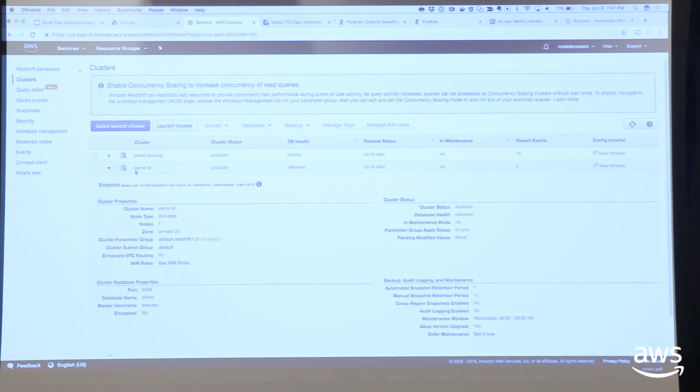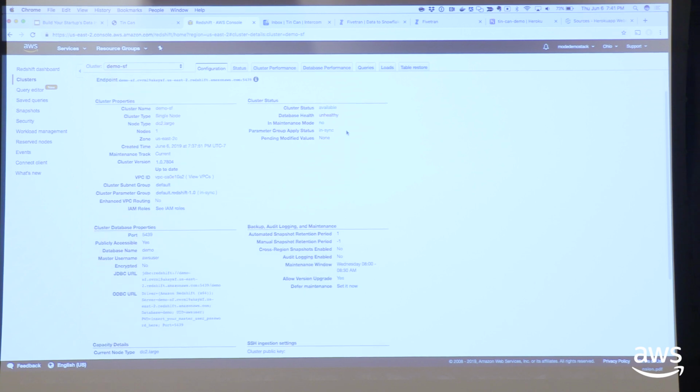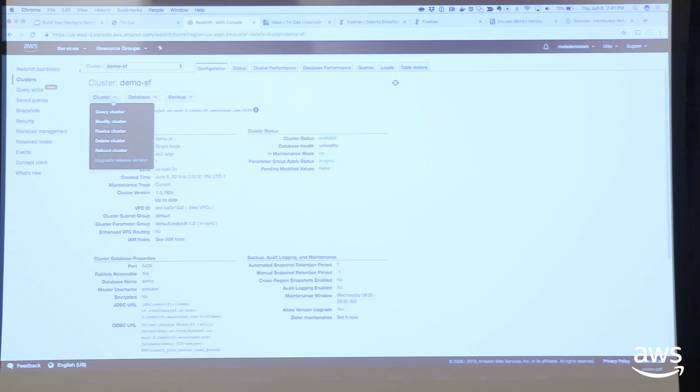So if we go back here, we have this demo SF database. If I click on it, I can now get all of the details about it. You can see various things about the health of it, which is typically marked as unhealthy right when it gets started. But like when I created it, the size of it and stuff like that, if I wanted to be able to modify it, I can do this and click on Modify Cluster, and that will let me, again, resize it and do a lot of the things I might want to do down the road. But in the meantime, I've got the important parts that I need, which are the credentials for it to be able to start connecting it to things.